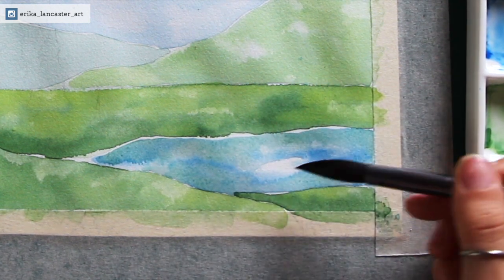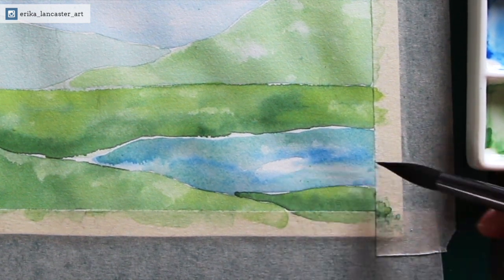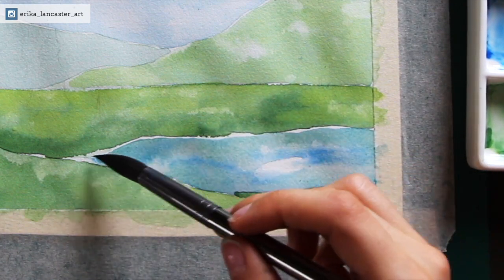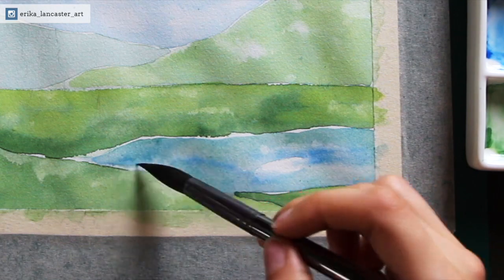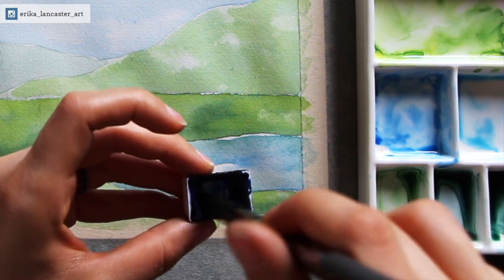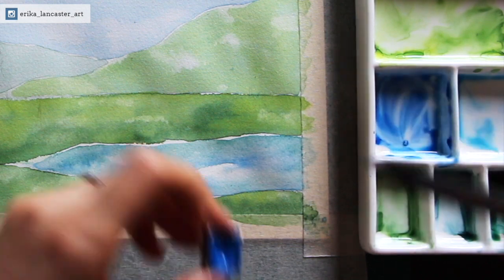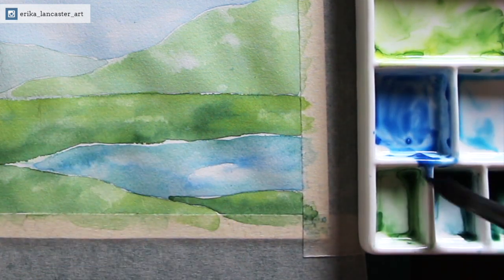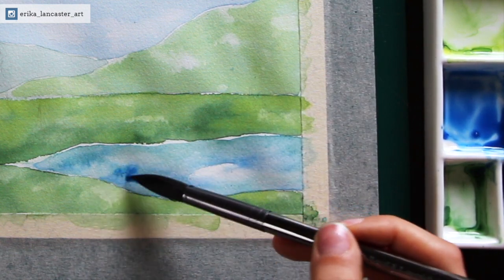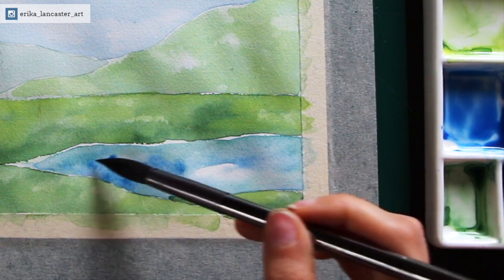Right there, I am just doing a little bit of lifting with my absorbent towel and using my clean paintbrush to absorb some of that pigment and move it around a tiny bit before adding another wash of darker and more intense blue and more intense green as well. So what I did there was I created more of my cerulean blue plus ultramarine blue color mixture, and this is even more saturated than the one that I was previously using, which means that it has more pigment in it and less water. Remember that in order to darken colors when it comes to watercolor, all you need to do is add more paint and use a less amount of water.